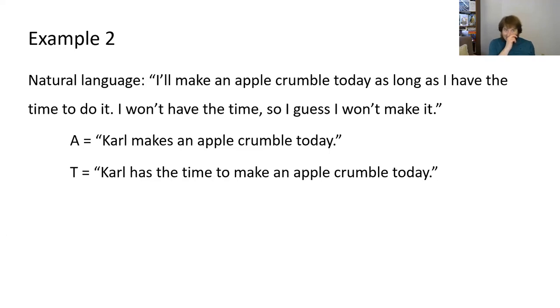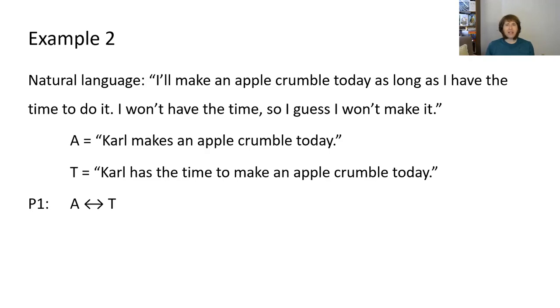Now, if we look back to the natural language, there's the, as long as I have time to do it, time to make the apple crumble, I won't have the time, right? There's a negation there. Remember, whenever we're translating, we want to translate our statements to be positive statements. They're talking about what is the case or what does happen, and then we can negate that if we're trying to show what isn't the case or something that's false, right? Something that's not happening.